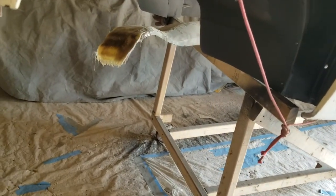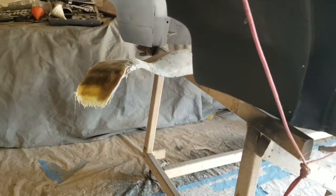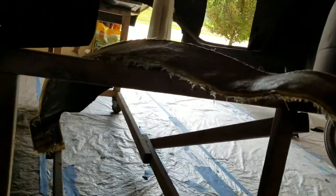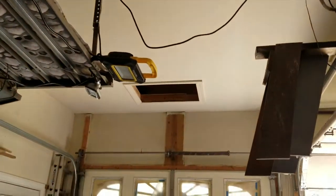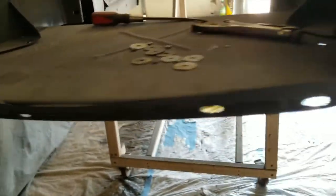I think in my last couple of videos, I talked about that thing. I have come to the conclusion that as artistic and as awesome as I am, I'm not going to use it. I'll probably just stick it up in my attic and store it, who knows. That and my other little, what do you call it, the air duct, the fake one I made out of fiberglass.